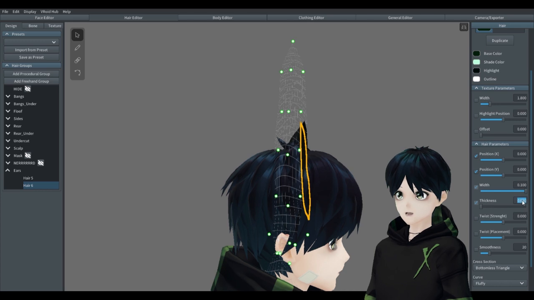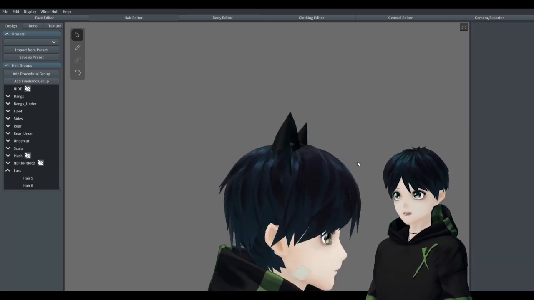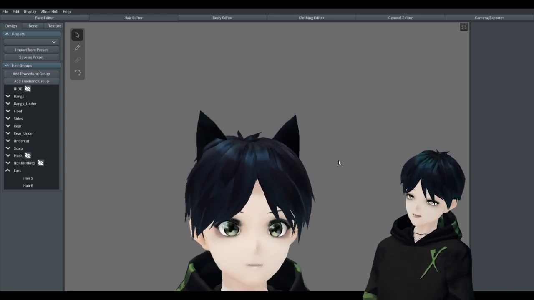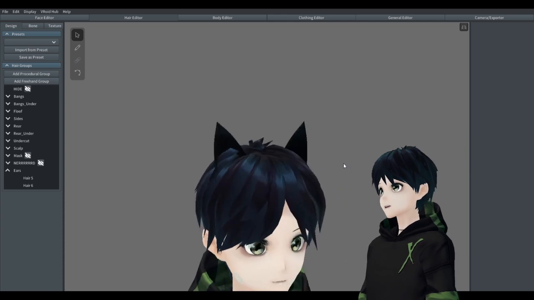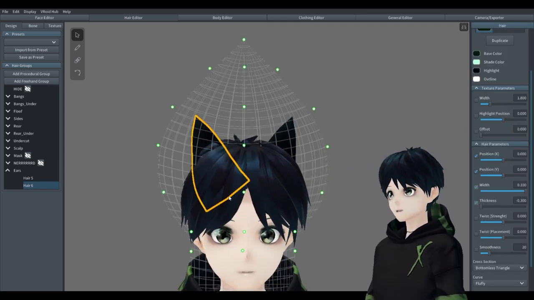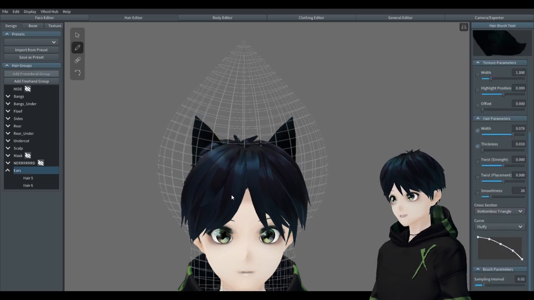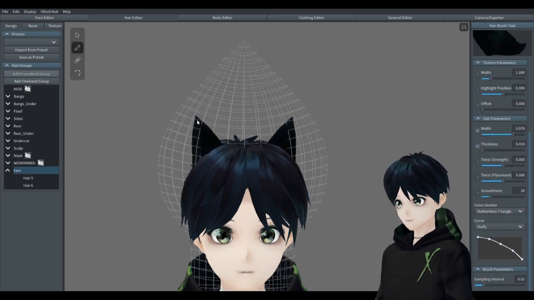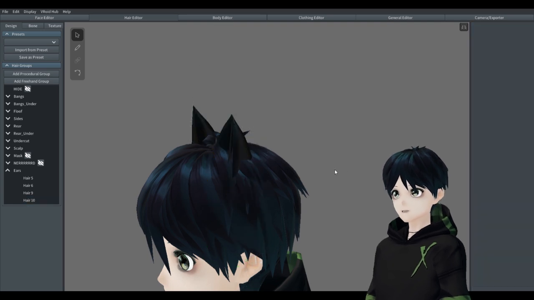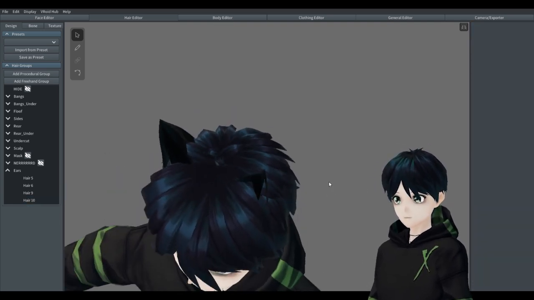I'm going to do the same thing for this one. And there you go. And so you can kind of see the ears are coming together here. I've seen other tutorials where people try to draw a whole bunch of triangular hairs and kind of bring the tips all together. And I feel like that's kind of unnecessary when you can just do this quick little trick here. Our ears are going to be 3 hairs each, so not too complicated.